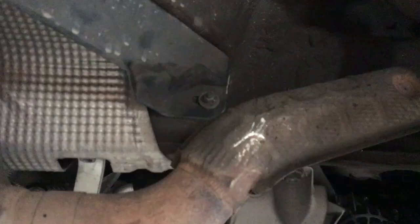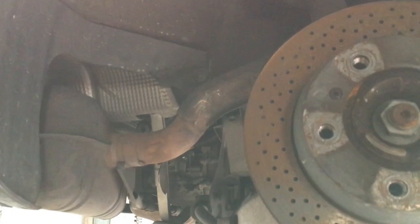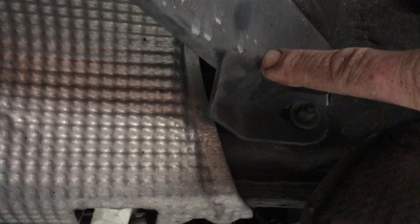To open the rear boot — the rear trunk if you like — if you don't have power, what you can do is: this is the right rear wheel arch, and on the inside trim, if you remove that nut there — and you can actually do it by just lying on the ground underneath the car instead of wiggling your hands up there — then you pull this free, and just underneath there is a little cable. Put a pair of multi-grips on it so I can give it a really good tug, and that will pop open the rear trunk.